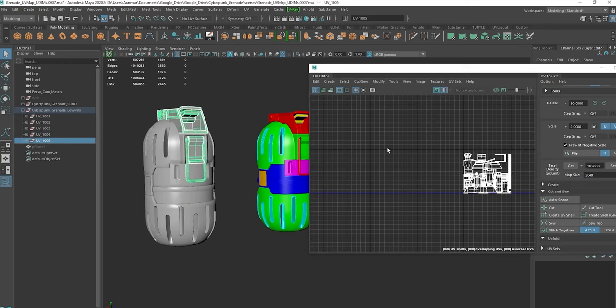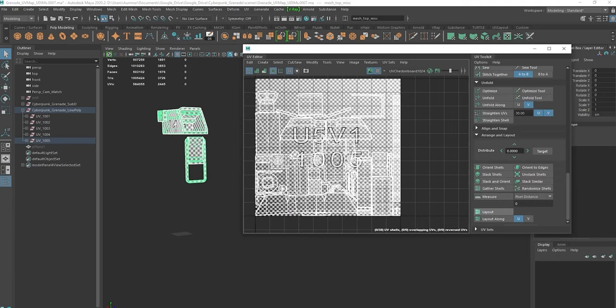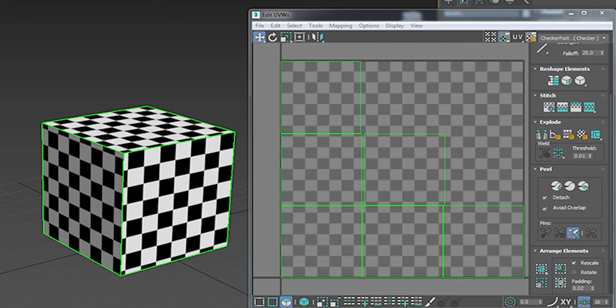UV unwrapping is always a compromise of causing as little distortion to the wireframe as possible, while also keeping seams to a minimum. Distortion in terms of a UV map is how much the shape and size of the polygon have had to change to accommodate the flattening process. Too much distortion will affect the way details are displayed on the final model. As you can see, there is no distortion to the polygon based on how the cube was unwrapped in this image. This is easy to tell by applying a basic checkered texture.